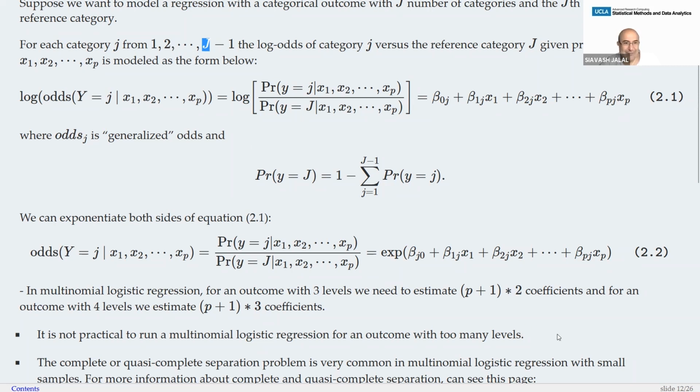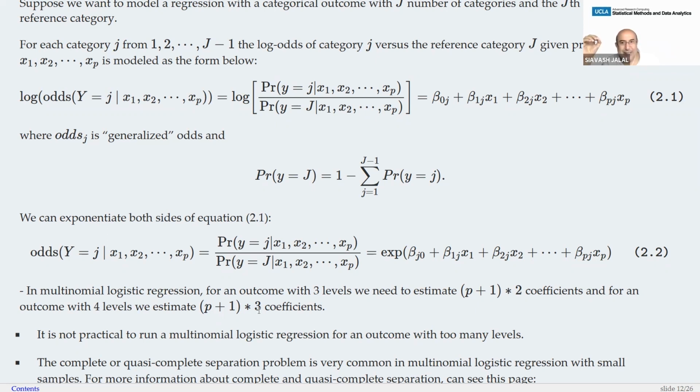As you see here, we have p plus 1 coefficients to estimate for each of those levels. So if we have an outcome with 3 levels, then we have p plus 1 times 2 parameters to estimate. If we have an outcome with 4 levels, then we have p plus 1 times 3 coefficients to estimate, right? So let's say we have 10 predictors, then it's 10 plus 1 times 3, which is 33 coefficients to estimate.